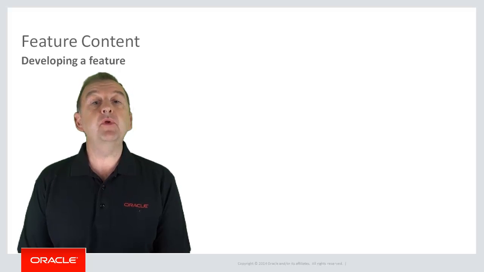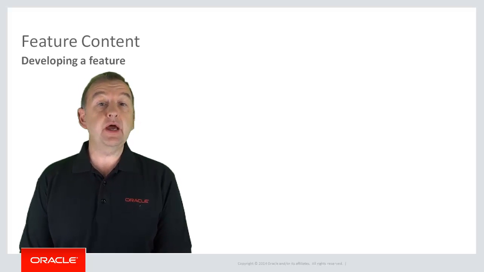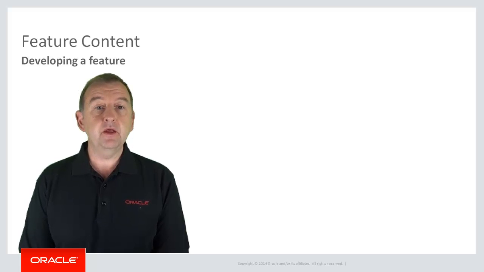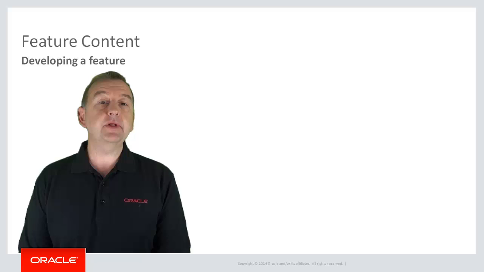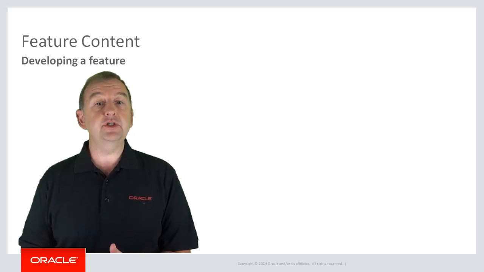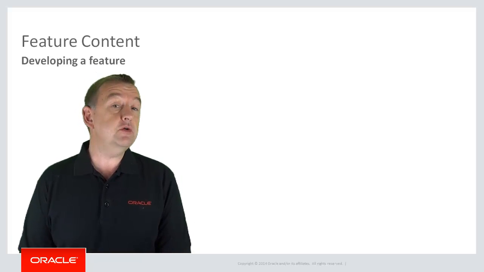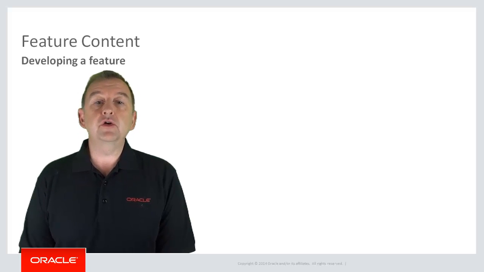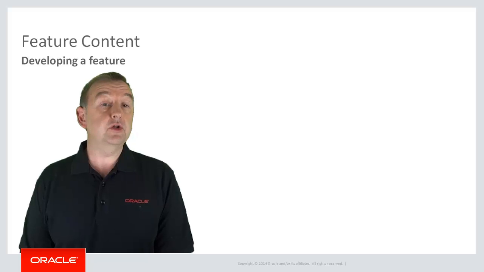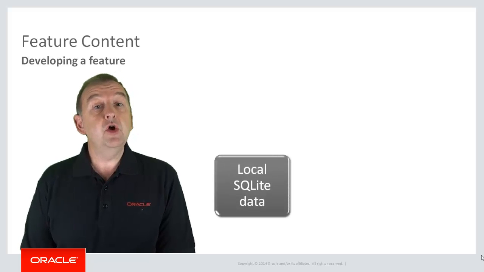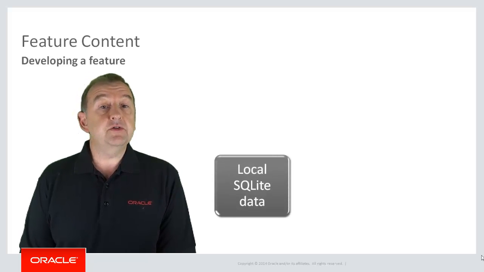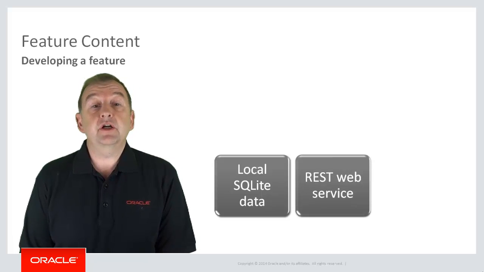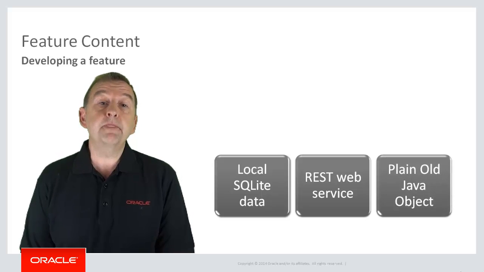Now, another building block you'll see in the demo is something you will learn about later in the series, but it's called the data control. When it comes to building a mobile application, the actual business logic that implements your business process could be implemented in any number of technologies. You could be reading or writing data to the local SQLite database, or you could be accessing information from a REST or SOAP service, or you could be implementing business functionality using a local POJO.